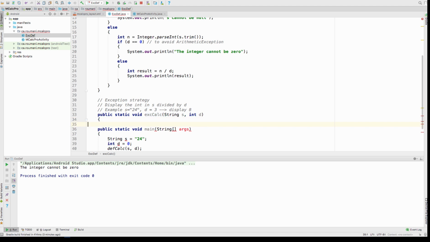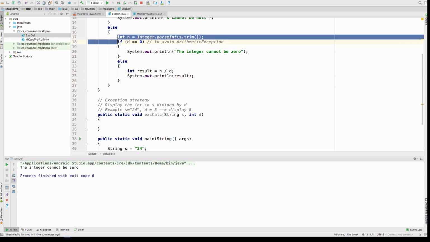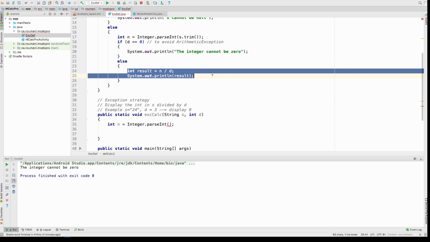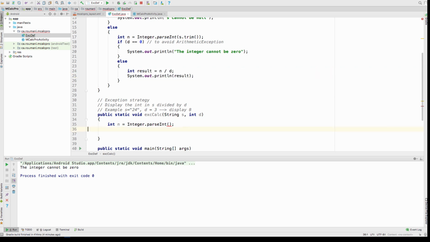How do you do this? Well, you go back to the original program that we created before we secured it. So we had this. We didn't have any trim inside it. And we had those 2 statements. Our algorithm was really nice and simple.